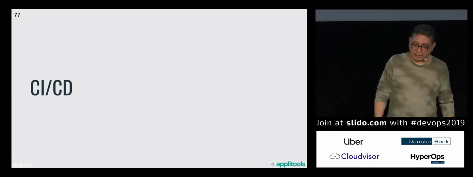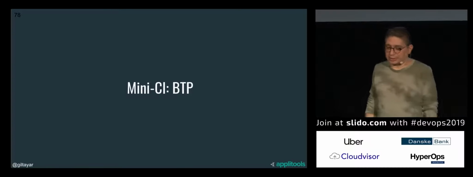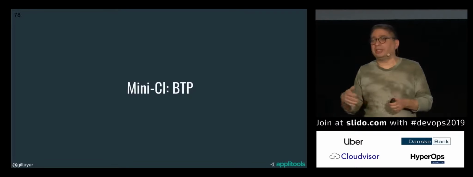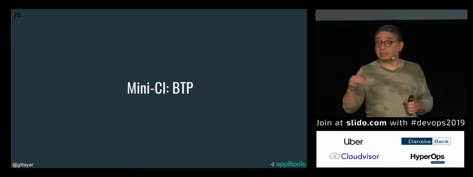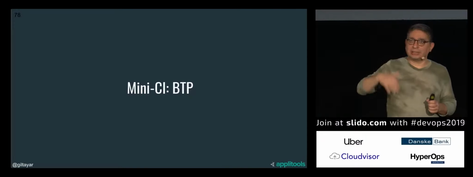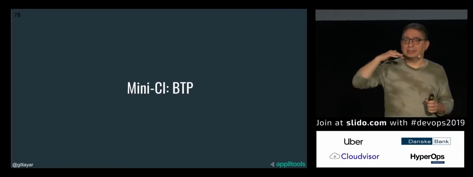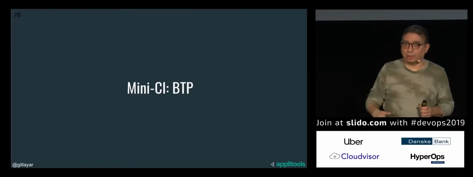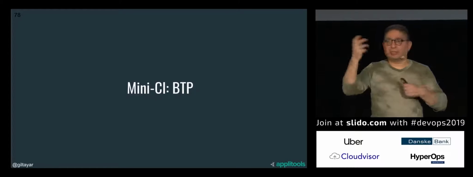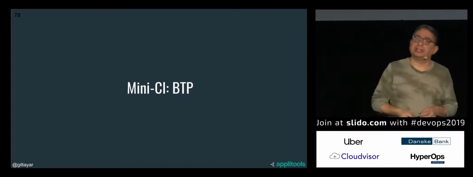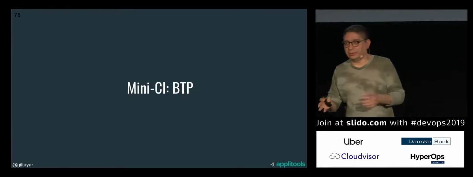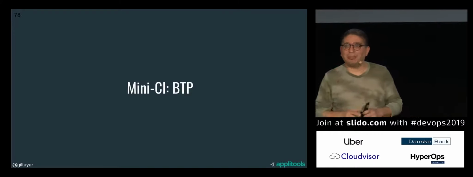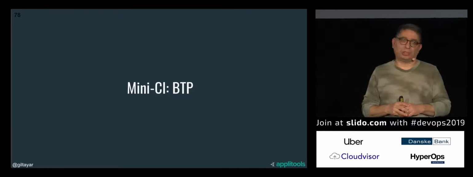That's a pain point, CI. Let's first talk about CI. We have a mini CI, we call it BTP. It's basically a glorified shell script, build, test, publish, which runs the install, build, test. If everything passes, it will publish. Also commit to Git and push and pull and do whatever is necessary, but it's all run locally on the machine, which is horrible. I know, but it's not that bad in the microservice world.